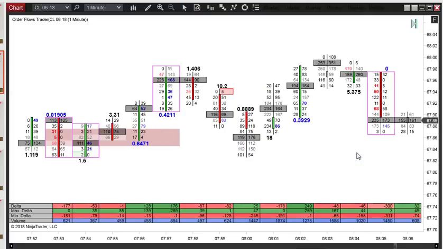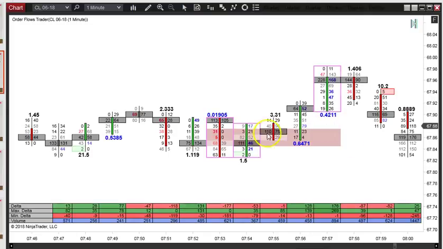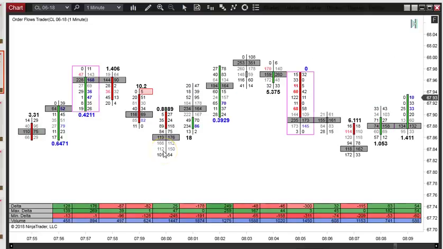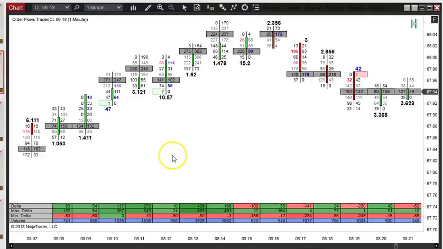A lot of the reason traders don't succeed is they don't take their trading ideas in the context of the market. They say, oh, I've got a stacked selling imbalance, I have to take it, period. No, you look to the left. What's the market been doing? We've just been trading there for the last 10, 12 minutes. It hasn't gone anywhere. Eventually it'll go somewhere, but it's not going to be the strongest signal. Then what do you get right after it? A bar with multiple buying imbalances. So as you can see, the market is just mixed.